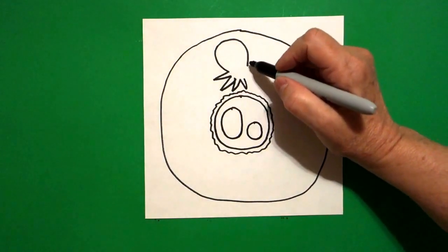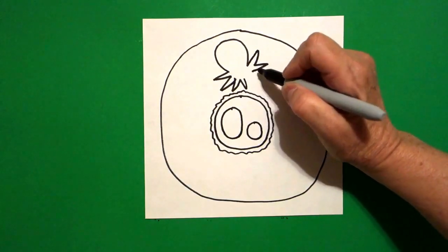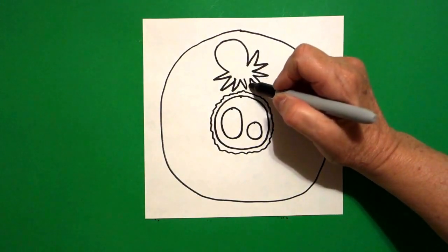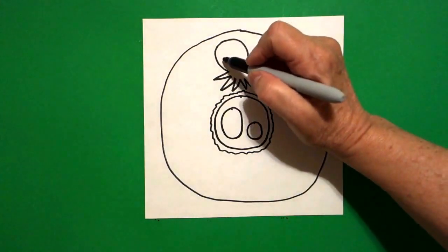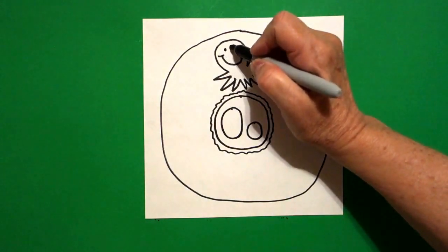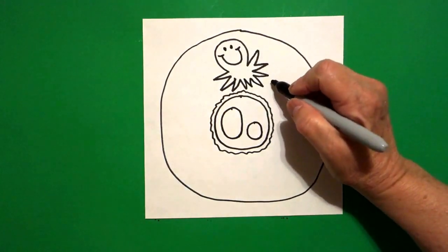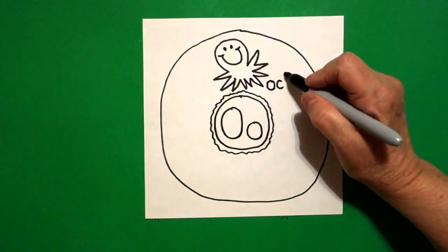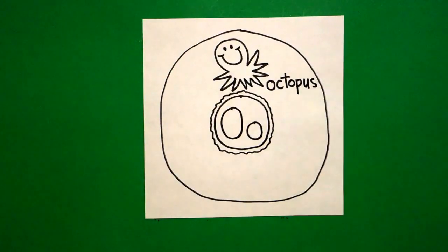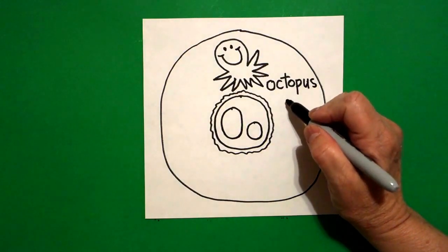Now come over here on the right, we're going to do it again. Straight line out, straight line in, out, in, out, in, out, in, connect. Come inside and draw a big curve line, little curve line, little curve line, dot, dot. And this is an octopus. O-C-T-O-P-U-S. Octopus. Ah, ah.